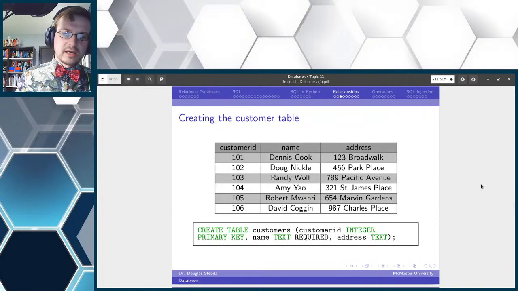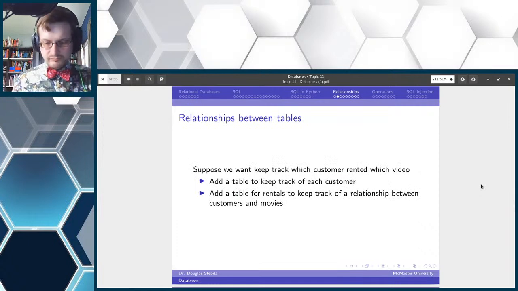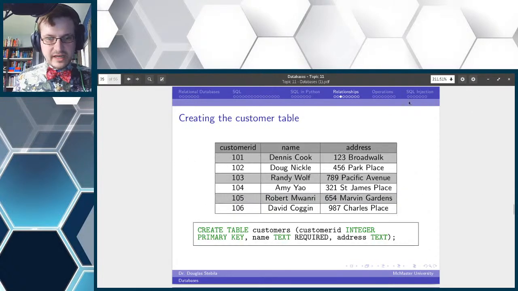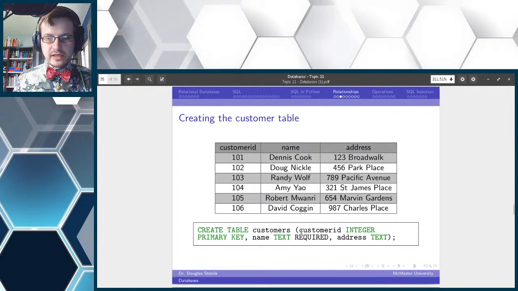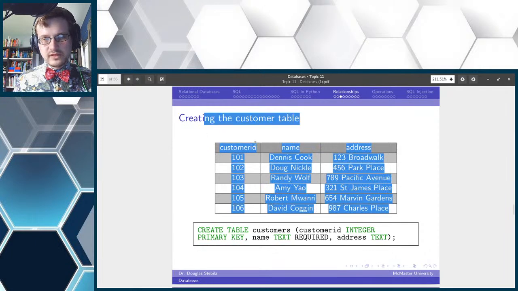Sure. So let's populate a little bit of data. Let's imagine we have these customers. This is a new table, right? It has a customer ID, a name, and an address column.